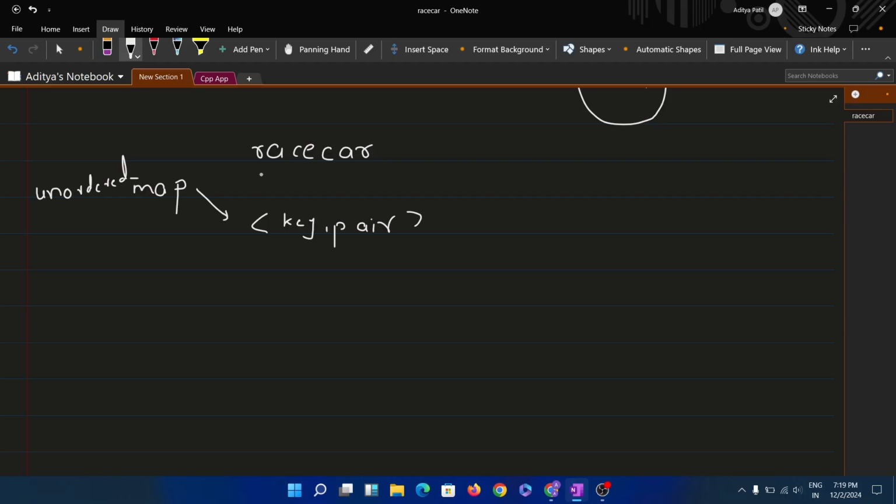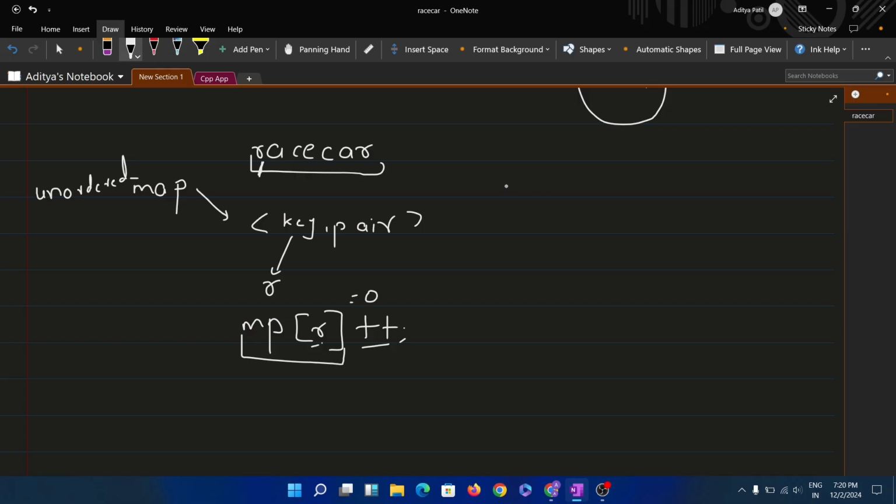We are going to traverse this string from start to end. Suppose the first character is R, and we will check if this map contains the character R as a key. If it is not there, then we will create one, meaning it will be automatically created, and we are going to increment the value. What it means is that if R is already in that map, it will increment the value, or else it will create a key-value pair with key R, assign its value to 0, and then increment.